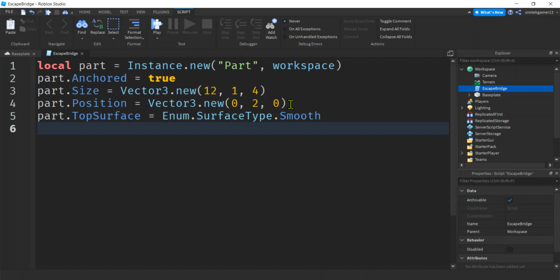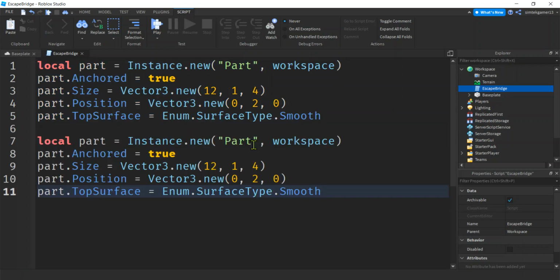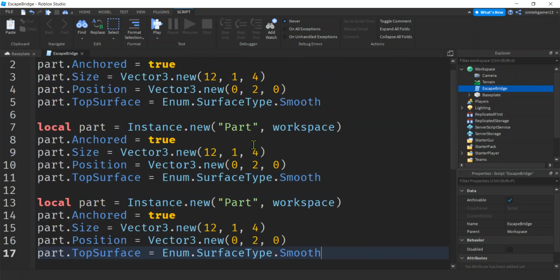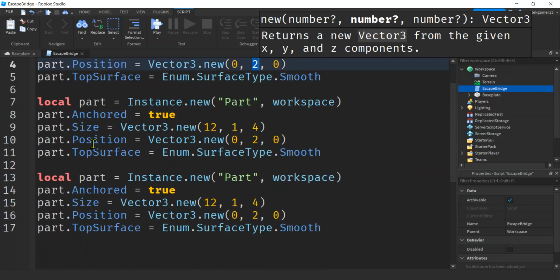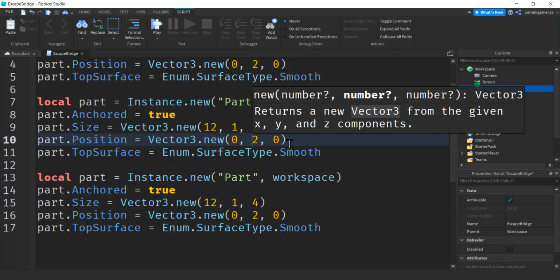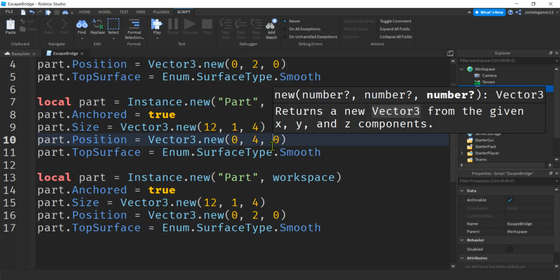All right, so if we were to add 3 steps, this is what we'd have to do if we didn't know how to do functions. We have to go Control C, boom, and then we'll do another one. Boom. All right. So this one, if you look here, we want to move our staircase up and along the Z axis. So for position, I'm going to make the next step 4. We'll go up 2 studs per step.